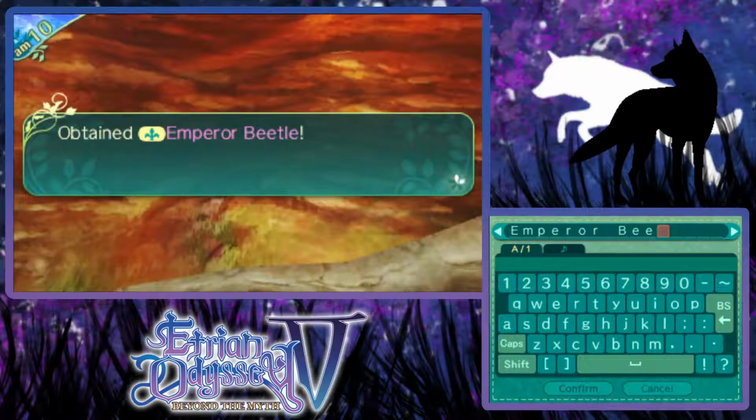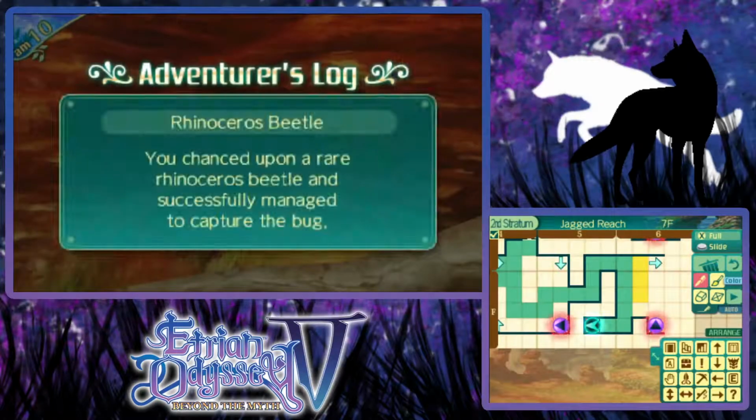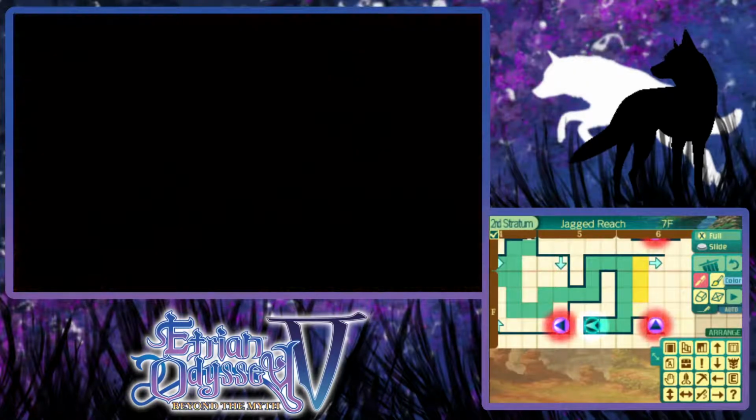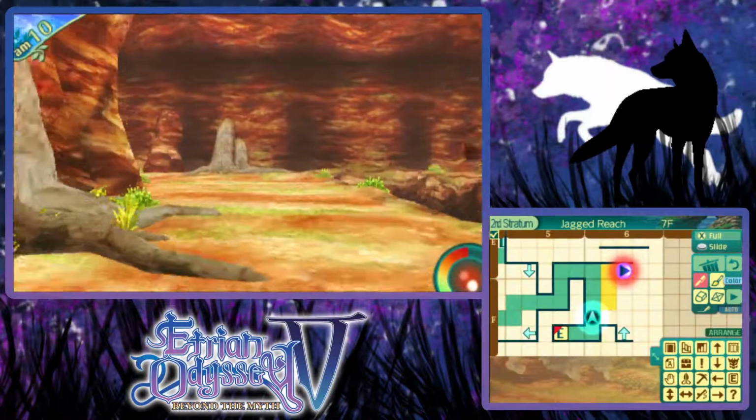It's beetle. Like this. It looks like an important item. You chance upon a rare rhinoceros beetle and successfully manage to capture the bug. But why though? Why did I keep the beetle?